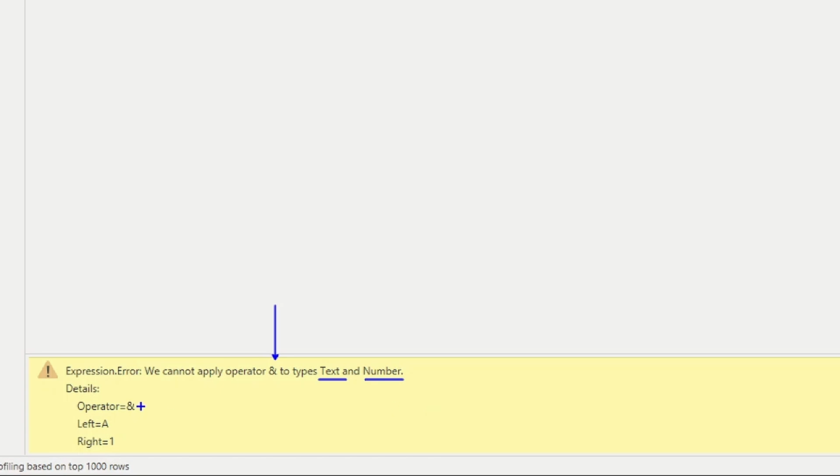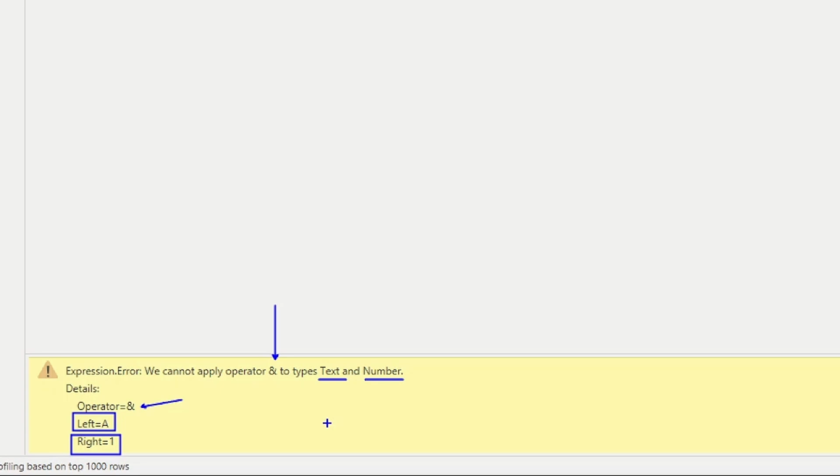It says the operator is the ampersand here. On the left hand side we have the A, or the text value, and on the right hand side we have the numeric value of 1.